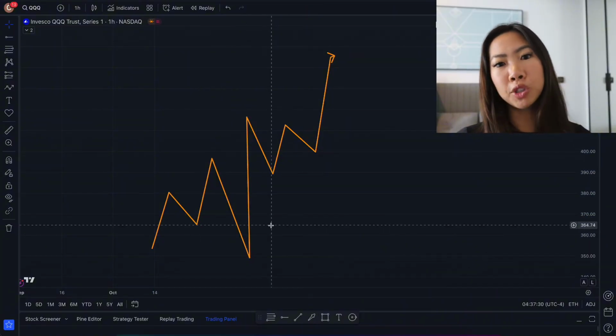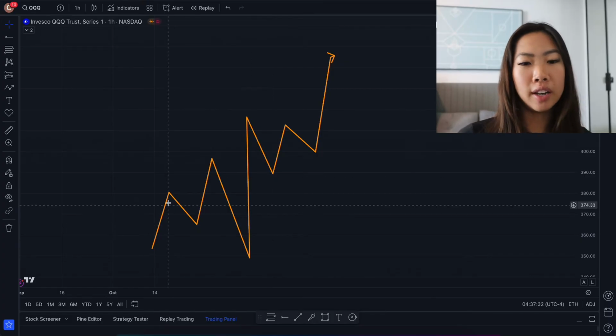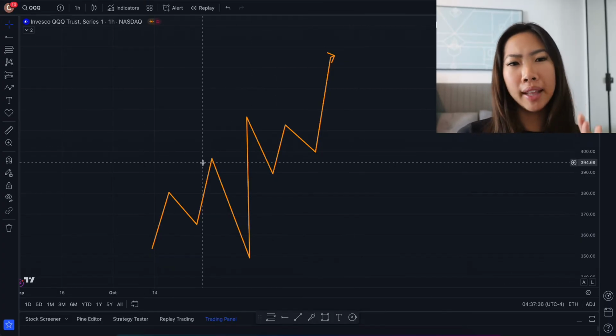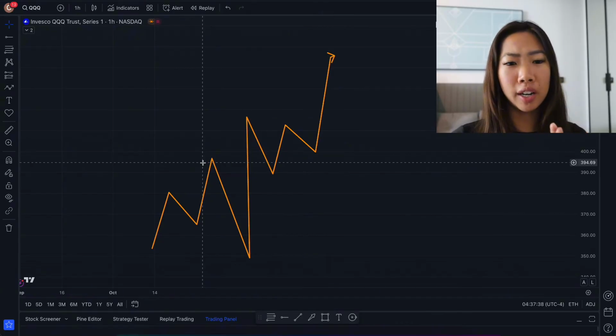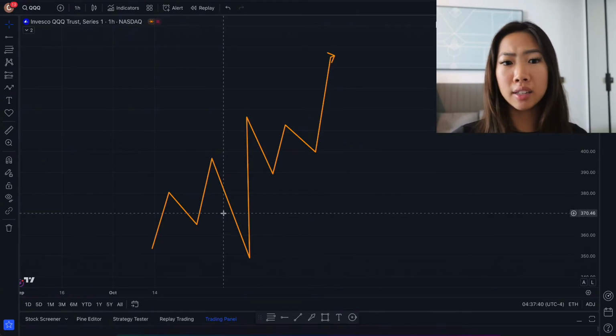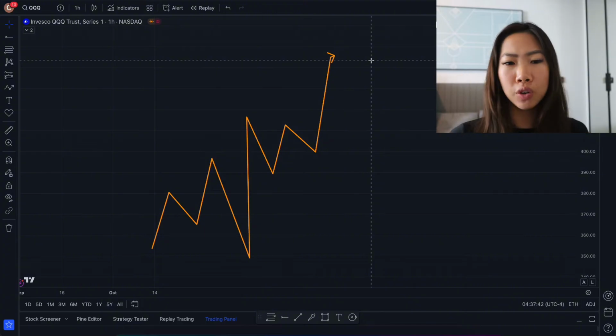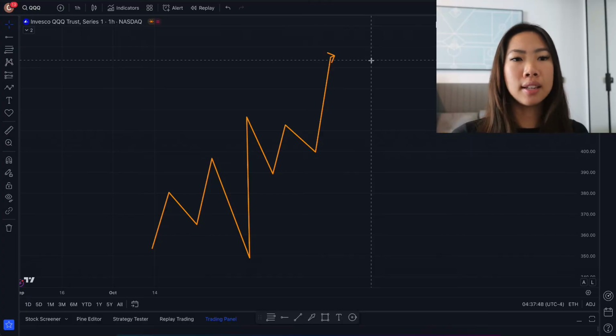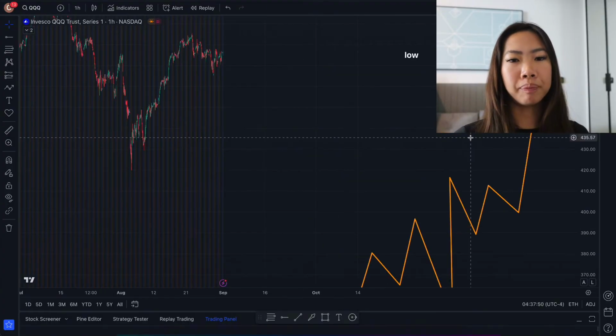So are we in a bull trend? Are we in a bear trend? How can you tell? Overall, you can tell it is bullish, but at the time when you're doing live trading, how would we know that it's actually going bullish? We don't know that in live time, but what we have to look at is what are all the clues telling us that are outside of the market structure.